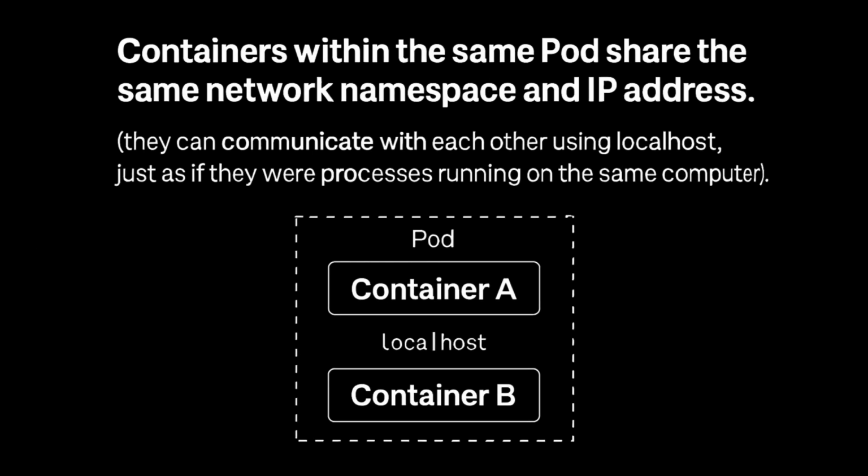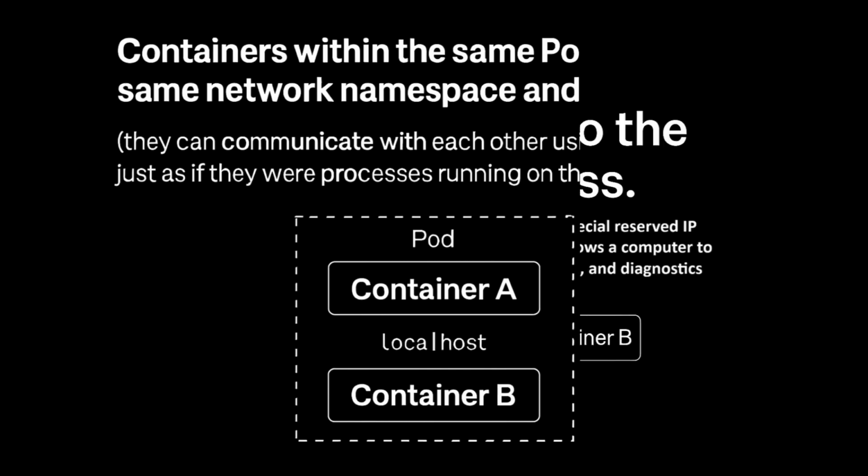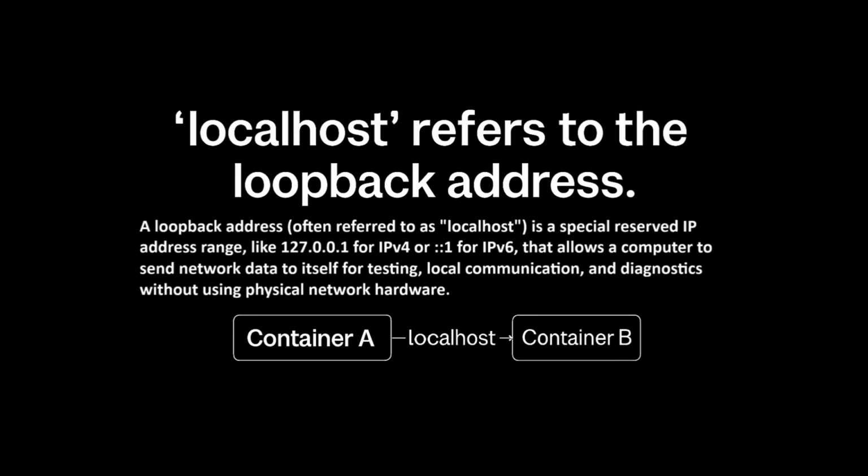Containers within the same pod share something special. They share the same network namespace and IP address. This means they can communicate with each other using localhost, just as if they were processes running on the same computer. There's no need for complex networking or external connections. It's all happening right there inside the pod.